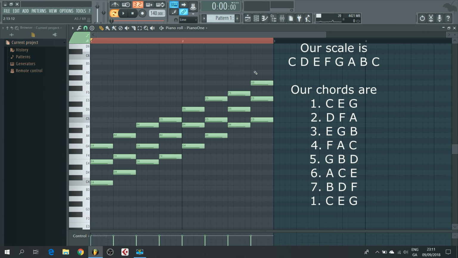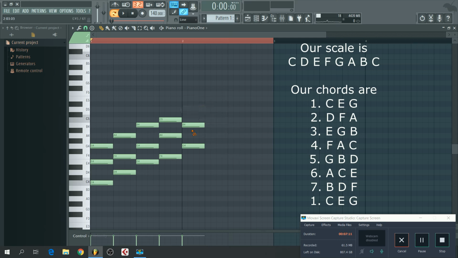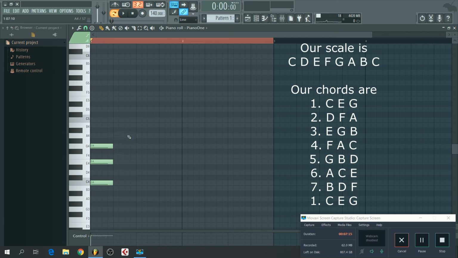So let's remove these chords. We know how to do it now, so we don't need to worry about that again. We're going to do a 4 chord phrase, which means that there's going to be 4 chords, and then it's going to repeat itself. We're going to start with the 1 chord, the C chord, because we're in the key of C, and it sounds very nice.